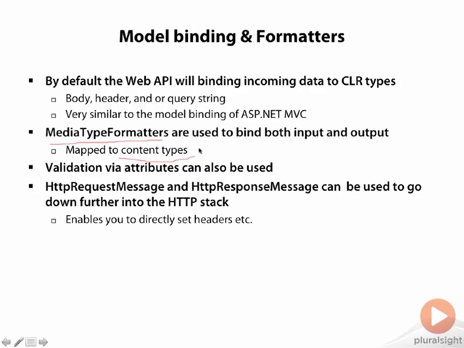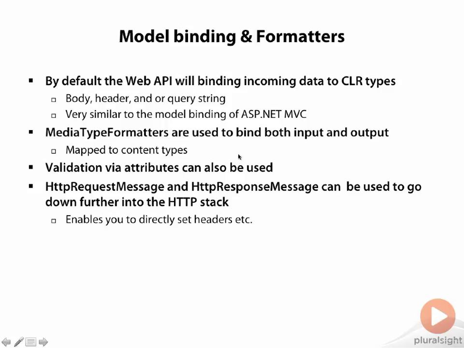So media type formatters are both for input and output. I just described input, but the same settings happen for output. They are the objects that take care of turning incoming messages into .NET objects and turning .NET objects into outgoing messages based upon media types. So again, very HTTP friendly. It's one of the underlying cool features of HTTP, its ability to have different content types. We can also do additional validation that goes along with that.